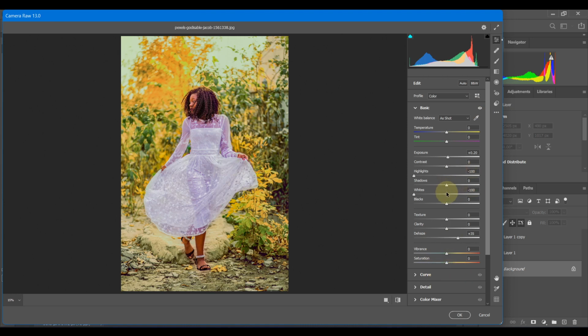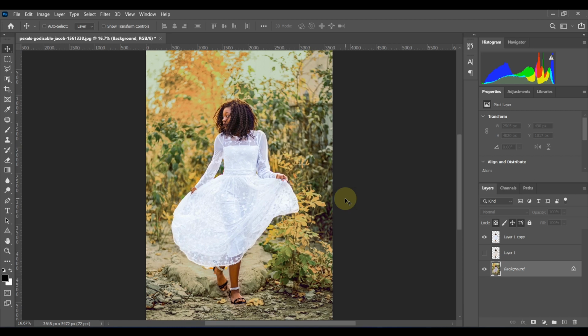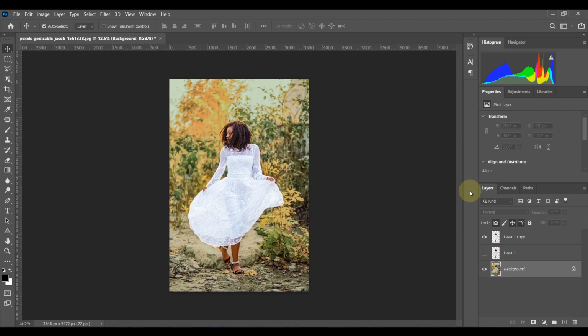What am I doing? What do I want to do? I want to desaturate. Saturation is too much for me, it's just oversaturated. Yeah, this is better. So click OK. So you are getting our image right. Are you seeing it? It's now coming alive. Our image is now too exposed, which we can still tone down, but let's finish up with this guy.